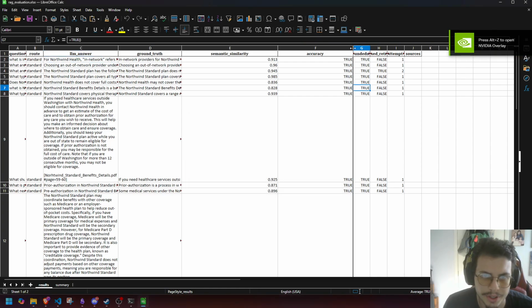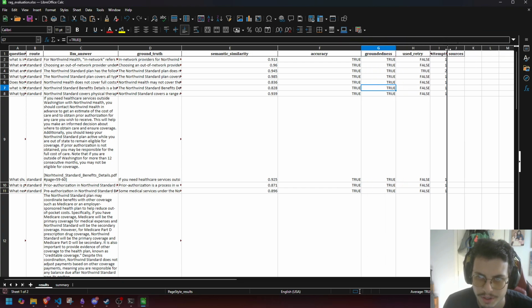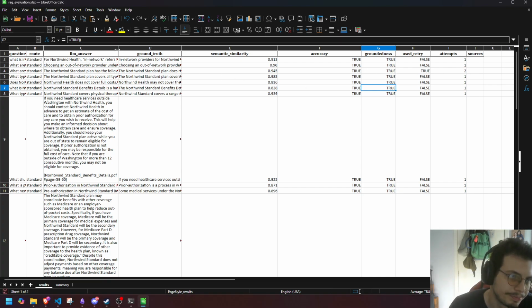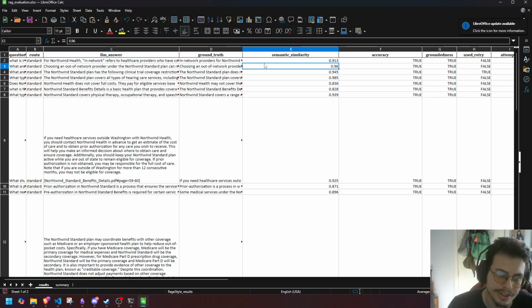Anyway, once you run it, you're gonna find something like this. This is my LLM answer, and this is the ground truth. I'm doing a cosine search between the two and seeing how similar they are.